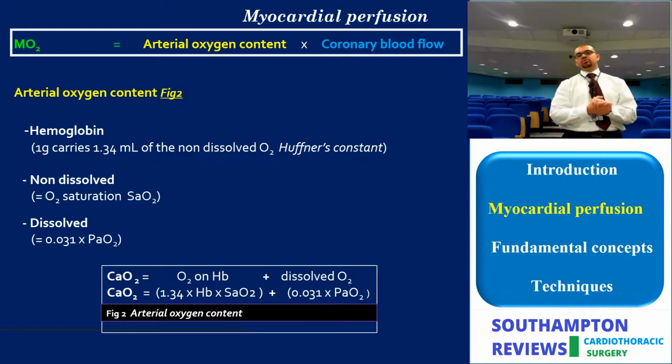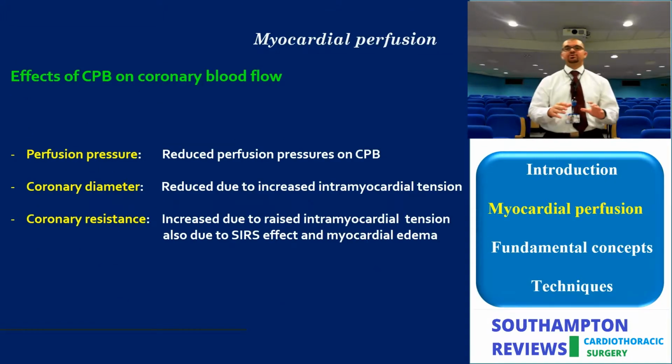What happens to myocardial perfusion on bypass? Unfortunately, it is a suboptimal state of perfusing the heart. Physiological state is a better state. Then why do we settle for bypass? Simply because the physiological or the baseline state is diseased. You have coronary artery disease, you need to fix it. You have a valvular disease, you need to fix it. The way to fix it is to use bypass. However, bear in mind, bypass is a suboptimal state of perfusing the heart.